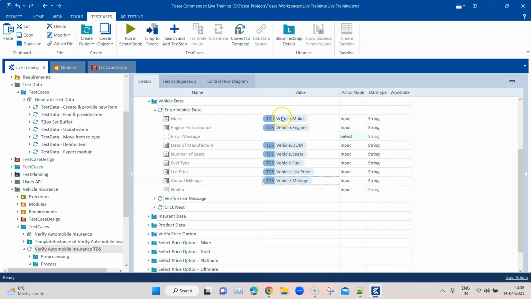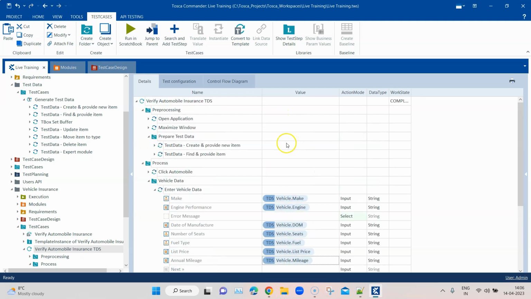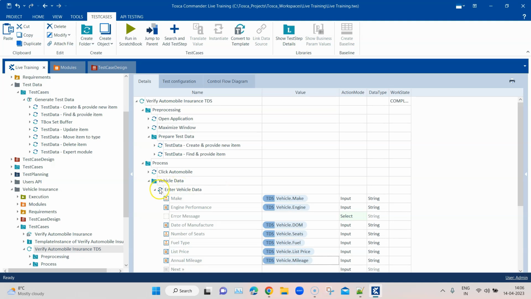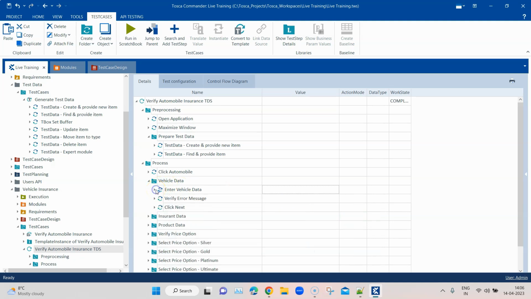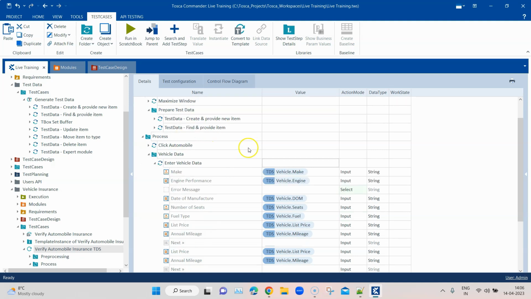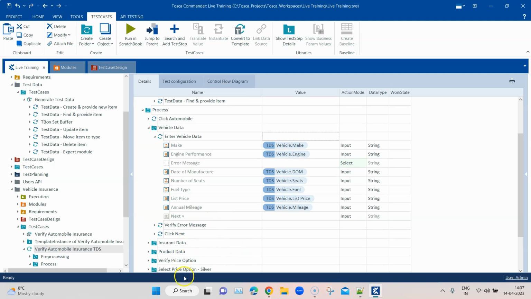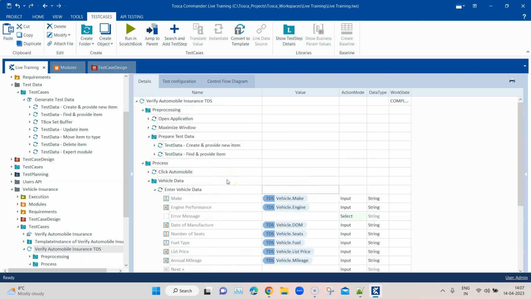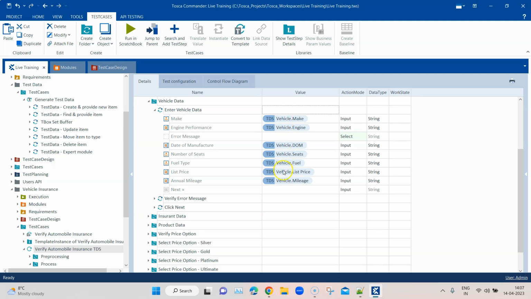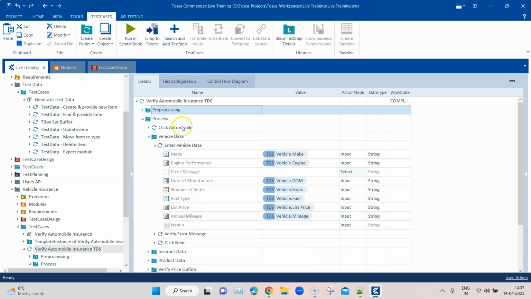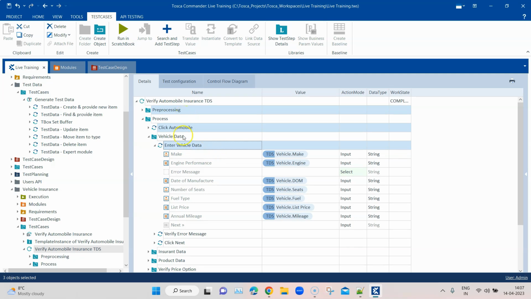So as you can see, now we are using all the TDS values which have been provided to us from the previous step, right? So now let's go ahead and execute this, and we'll see whether this works or not. We are not going to execute the whole test case because we haven't replaced everything right now. So you can do that easily. You just have to follow the same process. Okay. So let me run the pre-processing and these three steps.